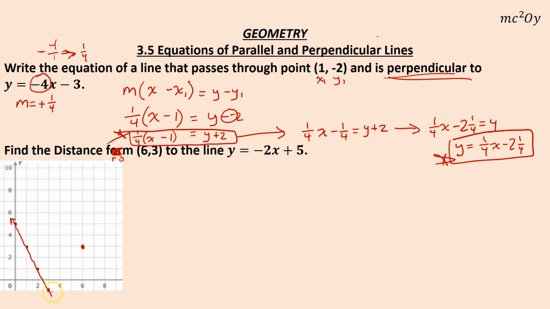Okay, all right, and now recall that we want to go ahead and find a perpendicular distance there. I can kind of guesstimate where that might be, like right there, maybe. Okay, so that's kind of a guess. Now, that's not what we really want to do. We want to actually calculate it. So the first thing we're going to have to do is find a line that is perpendicular to our given line going through this point. So that's what we've been doing. So if it's going to be perpendicular, our new slope is going to be 1/2.